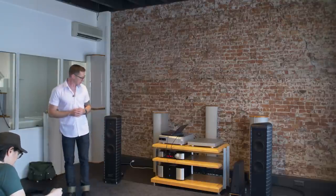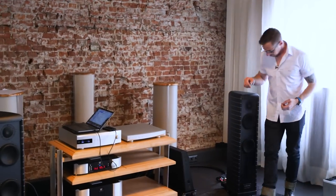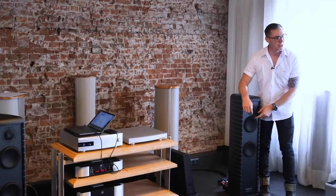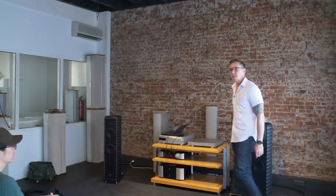The first concept is called the source of sound. When we say 'source,' we often think about a streamer, DAC, turntable, or CD player — anything that provides a signal. But at a more fundamental level, the real source of sound in our system is power. Literally all the way until this very moment — until this speaker driver — the entire signal path is electrical. It is only at the very last instance that the electrical signal is converted into acoustic energy we can hear.